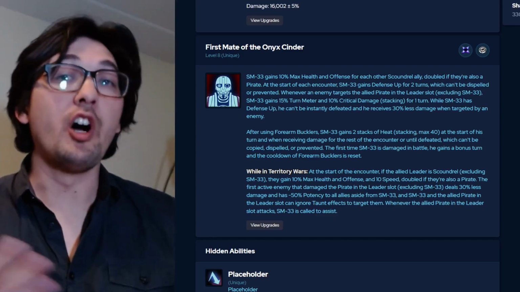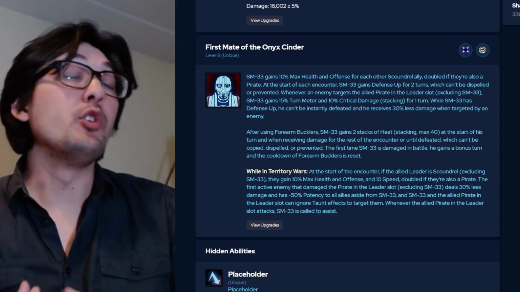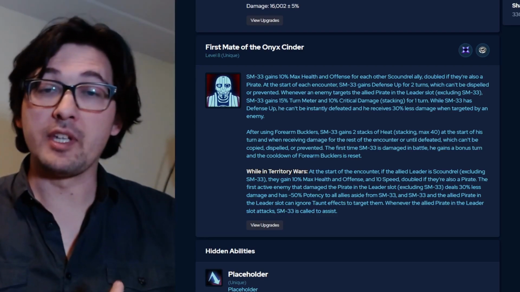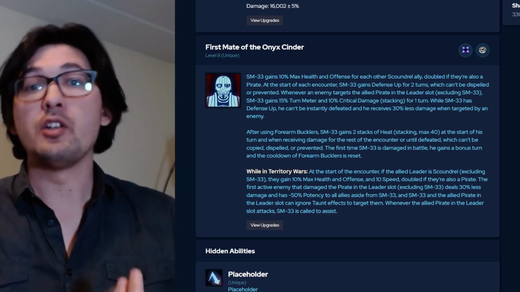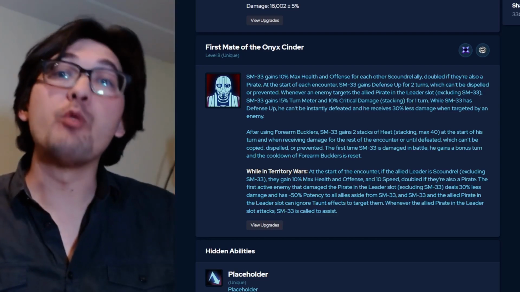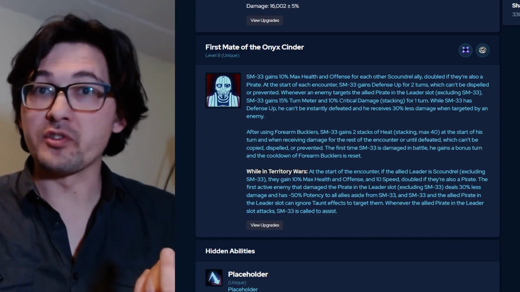It'll trigger all of the heat mechanics, which we want to get going as early as possible. If you can attack first, or if SM-33 can attack first, it'll trigger the heat mechanic. Then after your hit, he'll get that bonus turn, which will allow us to just supercharge how much heat he's getting, because he's going to be getting 3 from the first use of Forearm Bucklers.